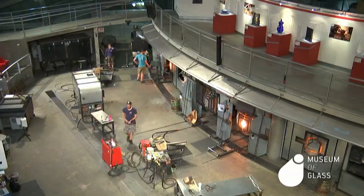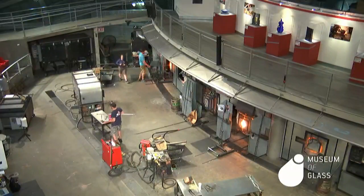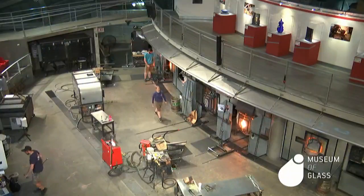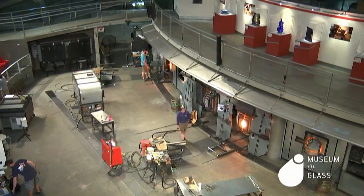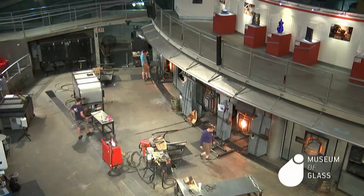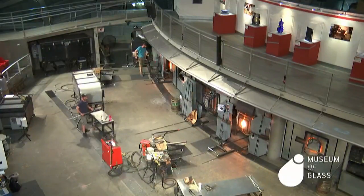No, we've blown already. We made a little bubble of clear glass, and we just dropped a big blob of colored glass on top, and we're coating it, put a layer of colored glass, then we're going to dip it in more clear glass, and we'll blow it up a little each time, and then when we finally have all the glass we need, then we'll blow it up to its full size and shape. So it's hollow right now.